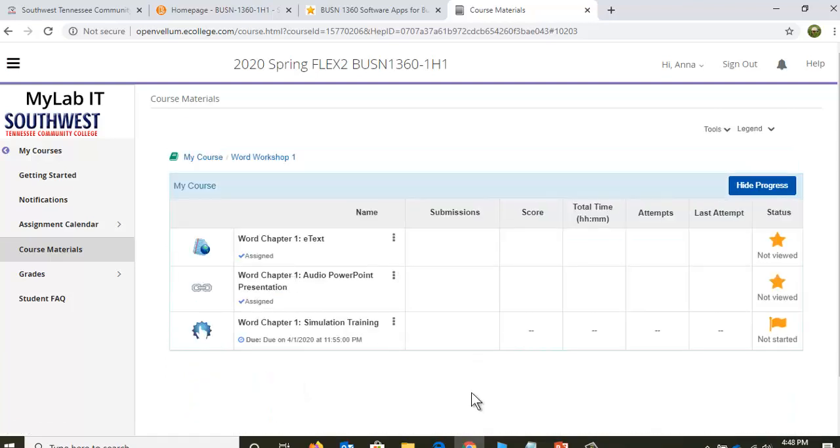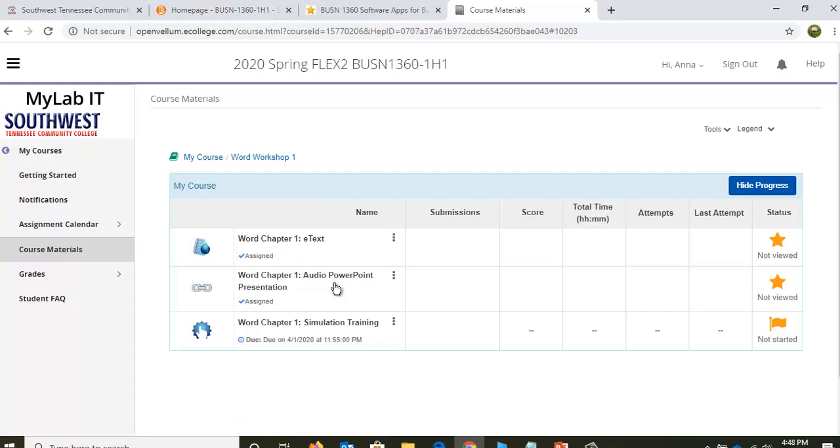Remember patience, right? Okay, now there are 3 things in here. One of them has a due date, and this is an assignment that we have to do. It's the simulator, and I do want to talk to you about the simulator. I'm just going to very briefly show you some of these other tools. I say show, point at, okay?